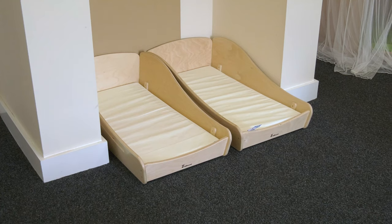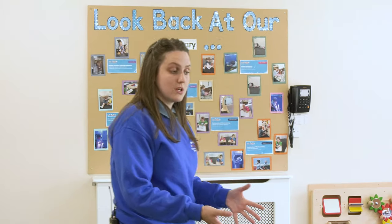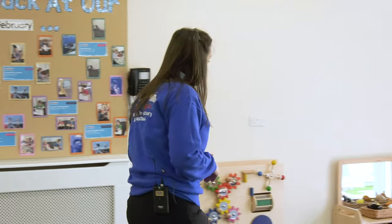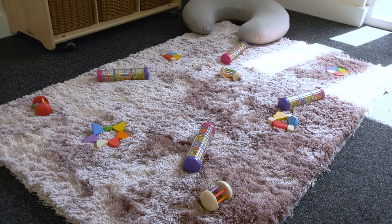Here are our sleeping coracles, so that the babies when they want to have a sleep can access these and have a little nap should they wish to do so. We're also encouraging lots of physical development in here. We've got our fantastic rainbow steps where the children can learn how to walk, be comfortable and go up and down different depths. Over here we have sensory and construction and some small world to get them building their imaginative skills for later on in their learning.